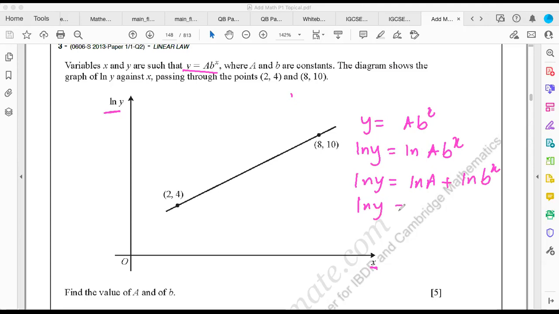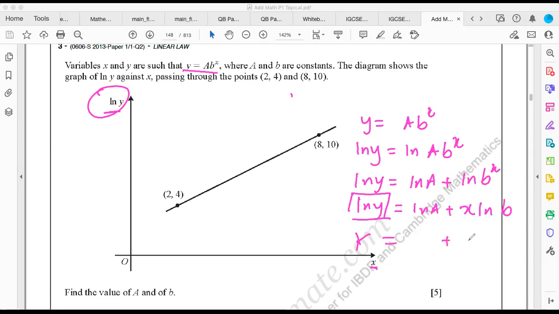So this will become ln y equals ln a plus ln b to the power x, by a property. So ln y equals ln a plus, this is going to become x ln b. I mean, apply the property, so that is going to become x ln b. Now, what you do is basically take ln y as capital Y, you can see here on the y-axis. And so this is going to be ln b.